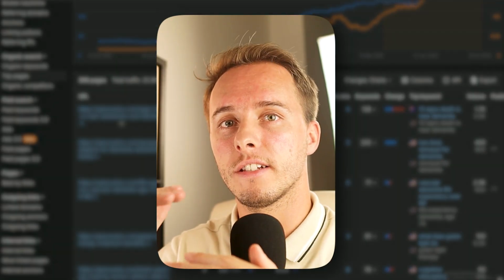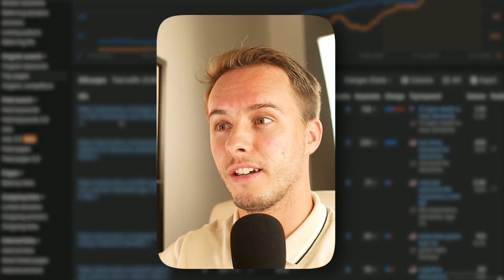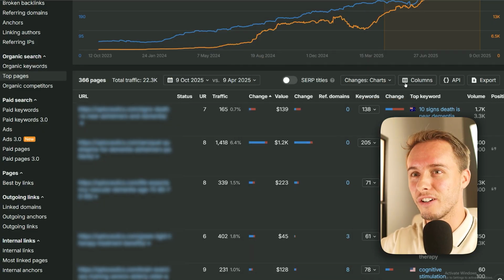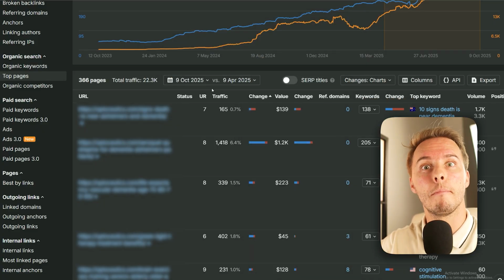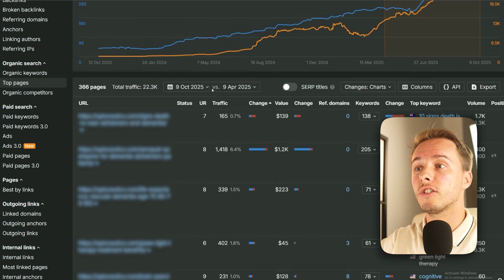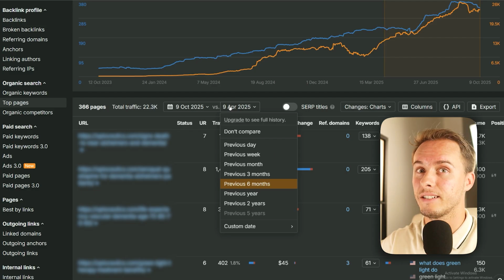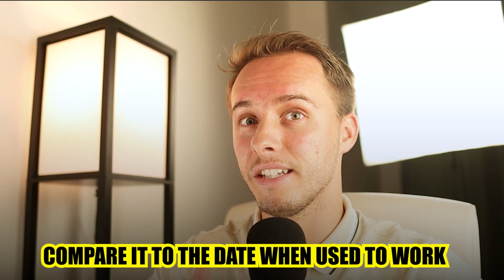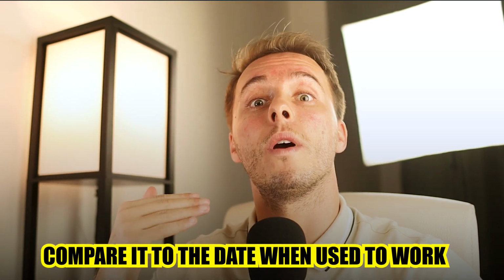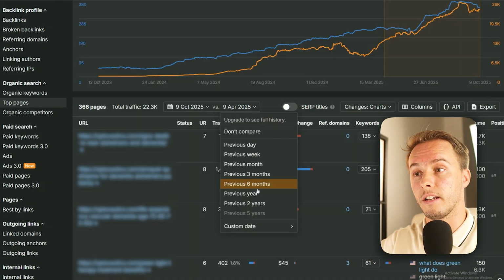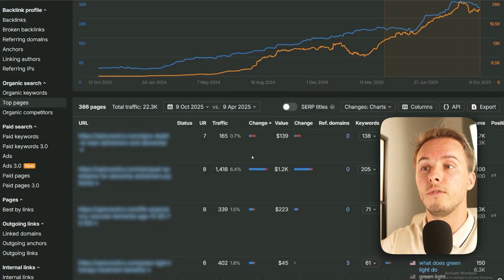But here's where normal SEOs stay, right? Oh, what pages are working? I know it looks scary, there's a lot of filters, but here's where the SEO magic happens. So we're gonna look at the comparison toggle. You can look at the performance of, let's say, today and compare it to a specific date. So if a page used to work and now it doesn't, we can compare it to the date when it used to work. So you'll put a date here, and then suddenly you'll see a few columns come up.